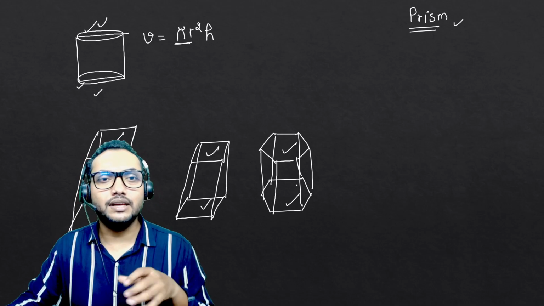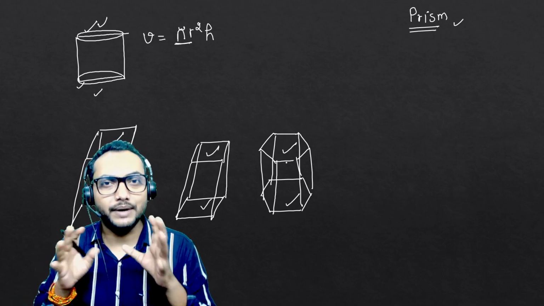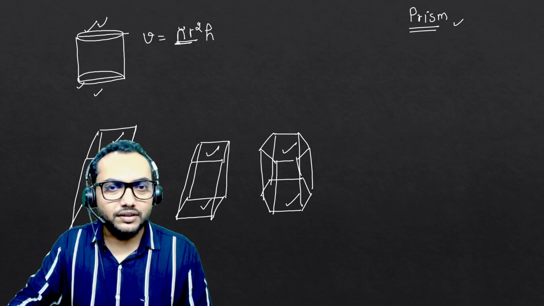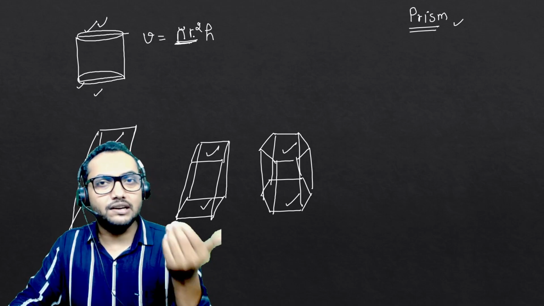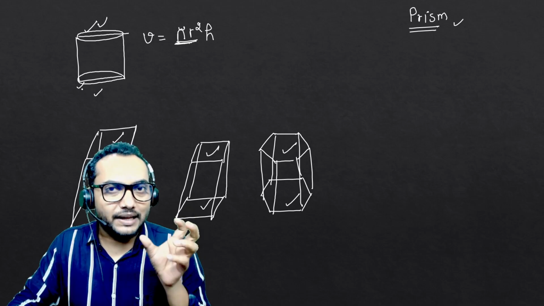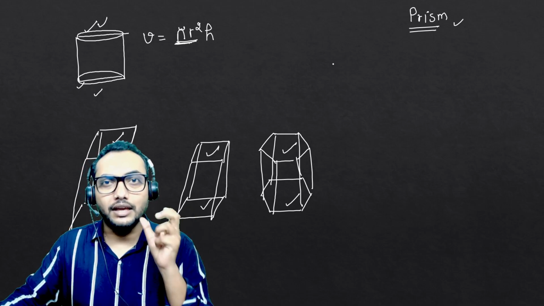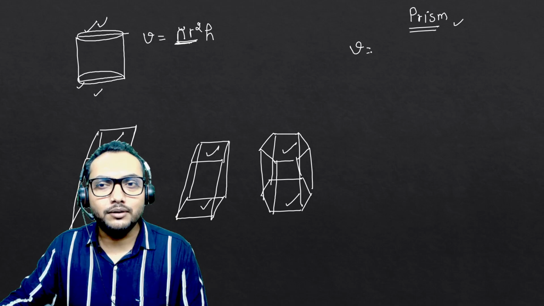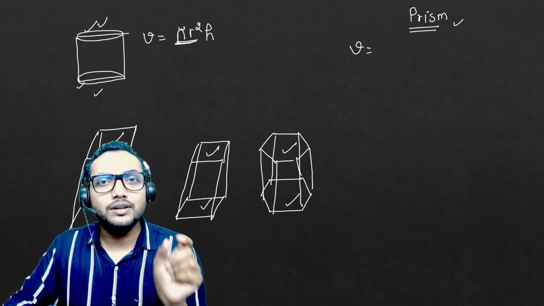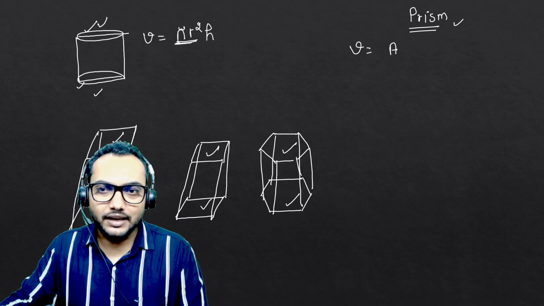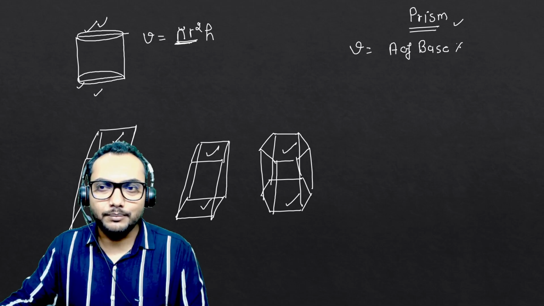So that is why we are saying here we will write only base. Okay, so this is what? This is pi r square. And where is the circle? This is the area of the circle. And where is the circle? Circle is at the base of this figure. That is why, if we want to write the formula of the prism, how will we do this? Pi r square. That means now this will be written as area of base, and then multiplied by height.